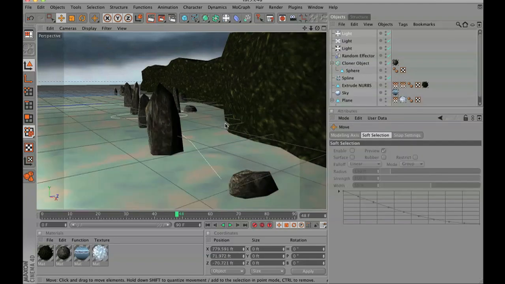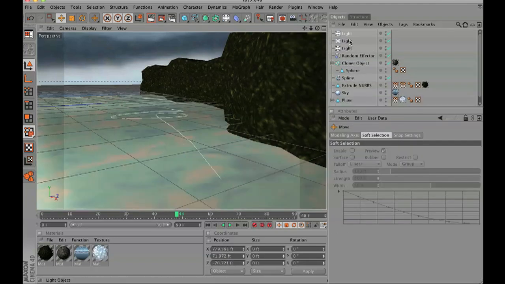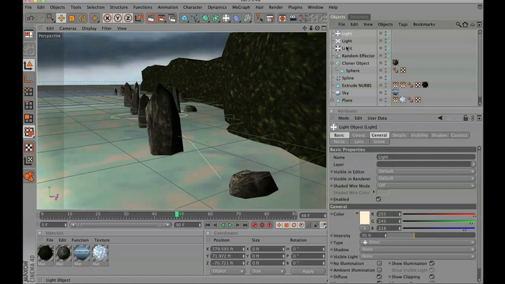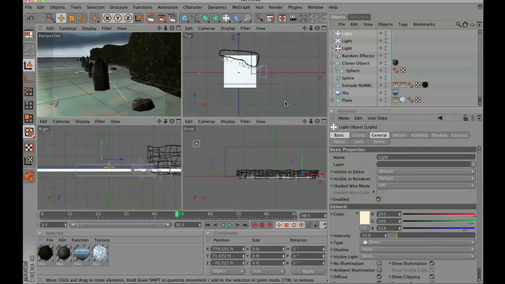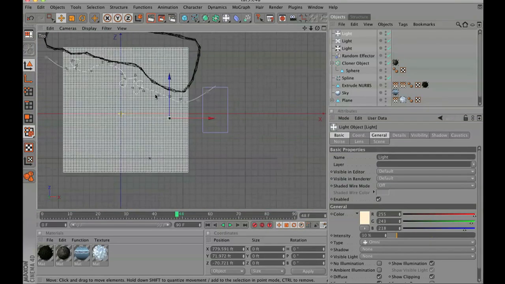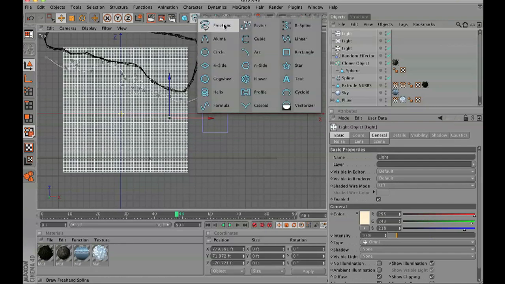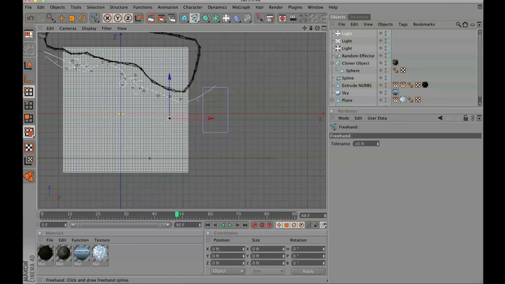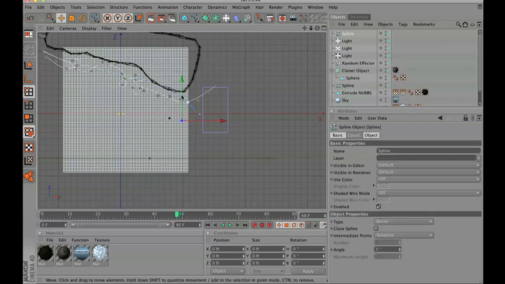Finally, we're going to create a string of low intensity lights. So copy the main light and set the intensity down to maybe 10%, Omni with no shadow. From there, we're going to create a spline, and we're going to stretch it down the entire length of this mountain ridge. This is so that we don't have to do any type of global illumination. So we got this spline.